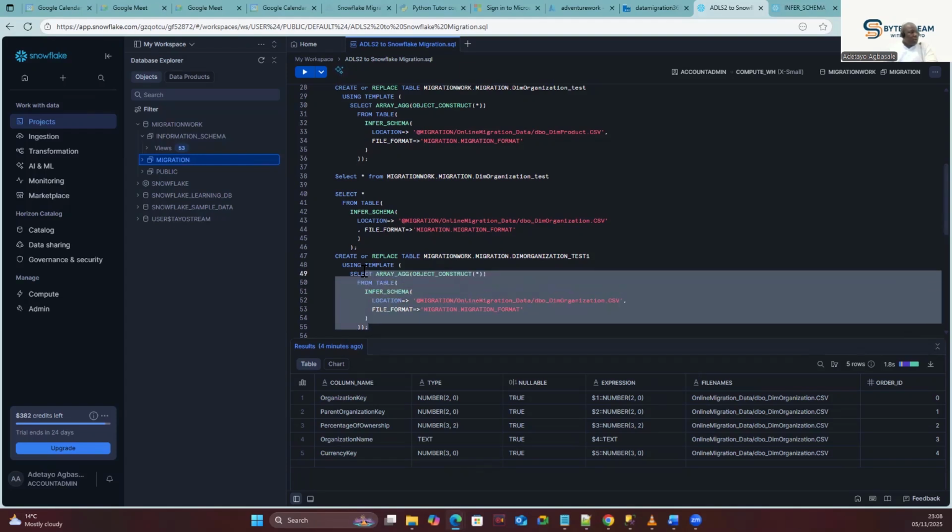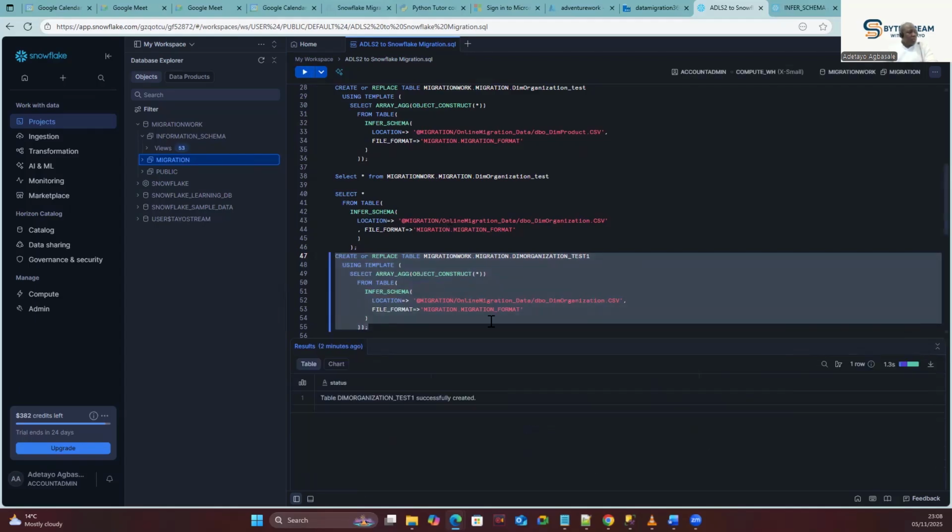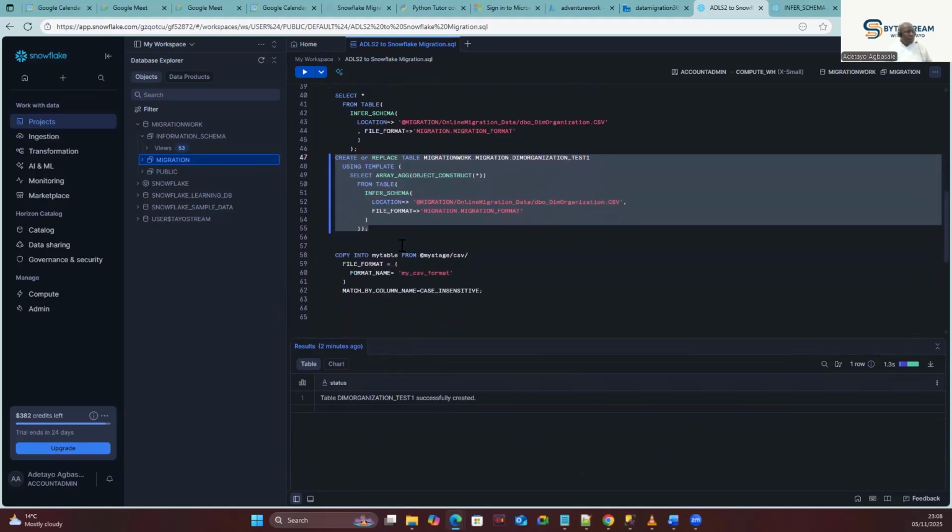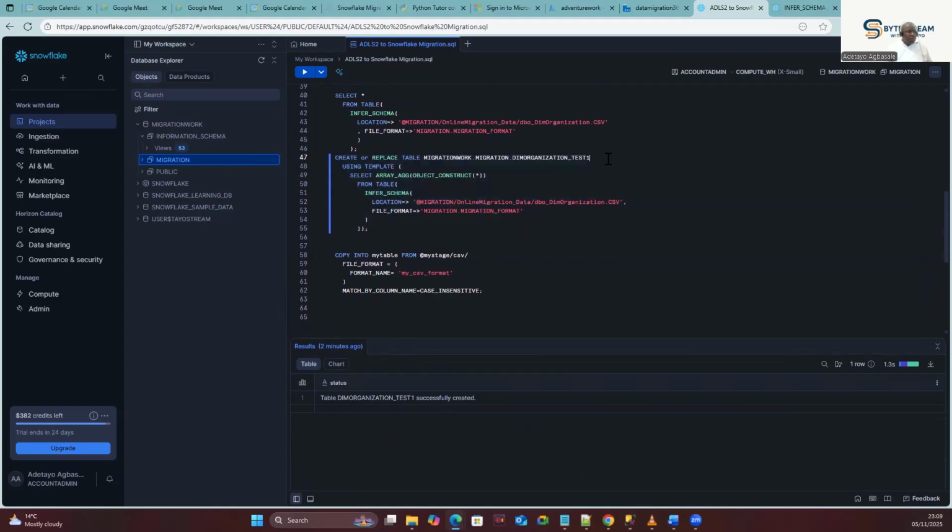So let's see. We are able to create the table structure based on this file, so you can query it just to see.